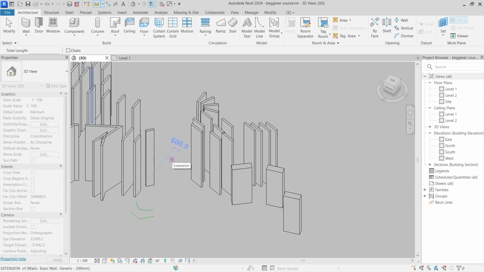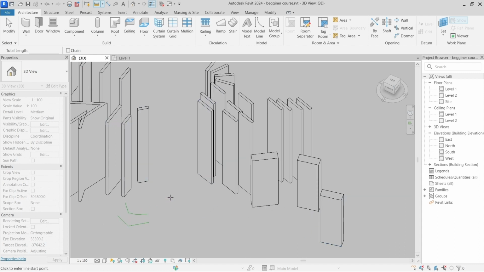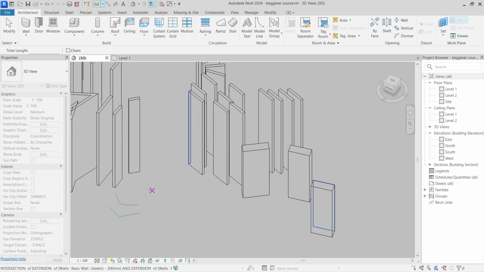In previous versions of Revit, it was not possible to measure in 3D. You had to use a different way, which I will show you a little bit later. But in Revit 24, you can just select the first point, the second point, and this way you can measure in 3D as well. So this is pretty nice, and I was waiting for this actually a long time.